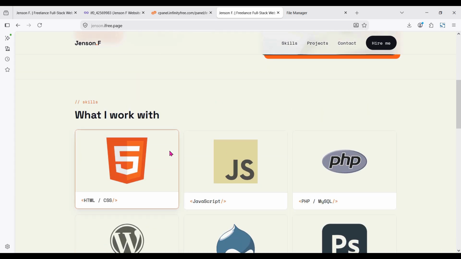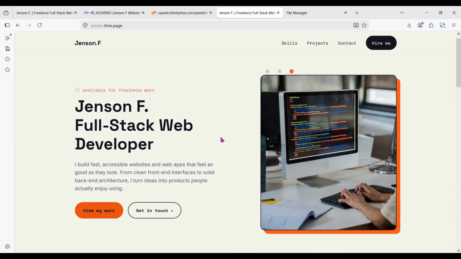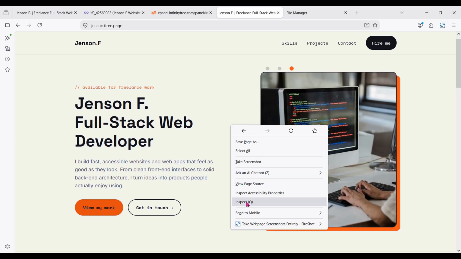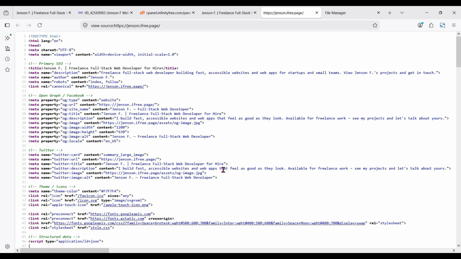Oh, we forgot one thing. We need to update some image URLs in the metadata. Let's check the source code and find which ones. We need to update this OG image URL, which is used by social media platforms as a preview. Here is the image size we need. We need to use the same image as the OG image here in the Twitter card tags. Also, we need to change this folder name because we are using the images folder.